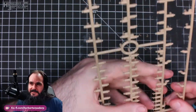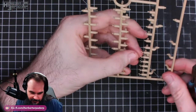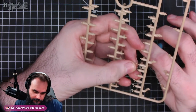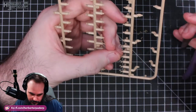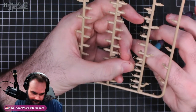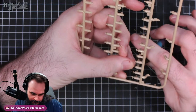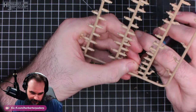Will Herbert break the hooks? Stay tuned to find out. So far, I have not. But there are definitely some that need clean up. One nearly went flying. Nearly fed the carpet monster.